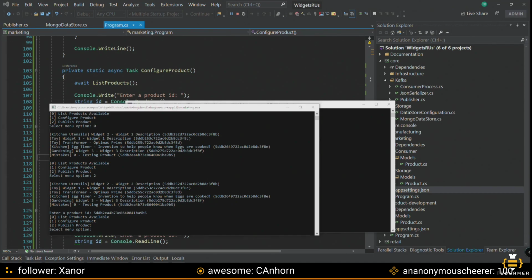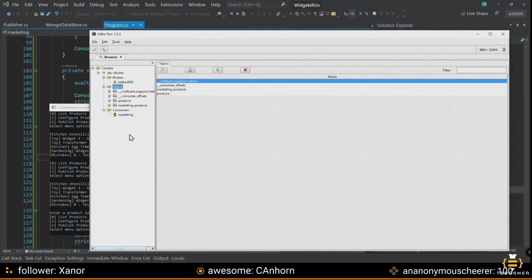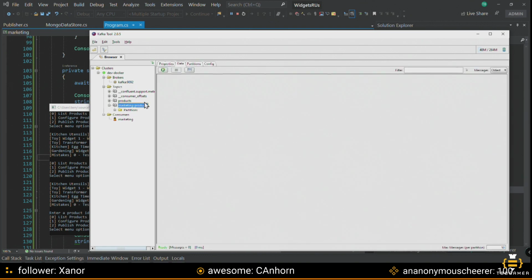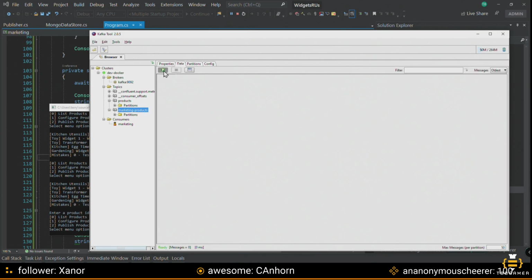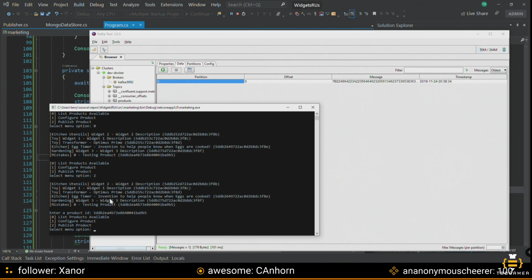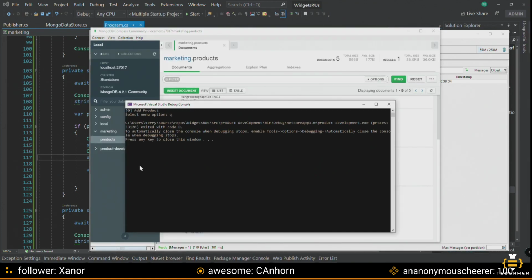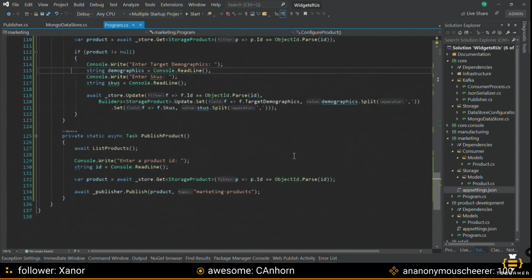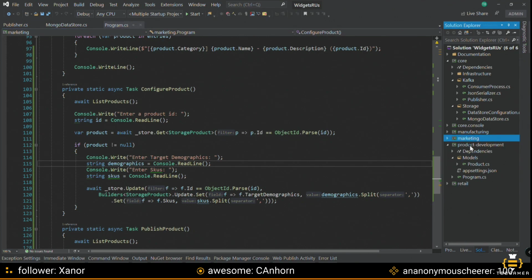And if that worked, we will see a topic appear here, our marketing products, and it'll have one value in it. There we go. So we now have publishing working for something else to pick up.